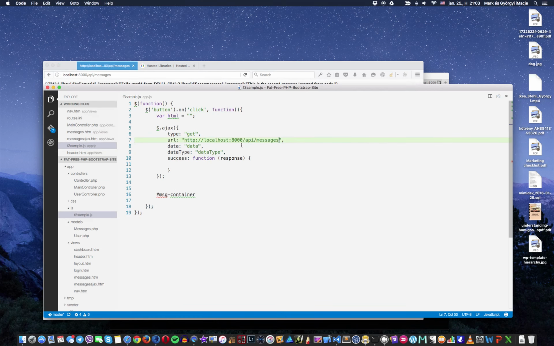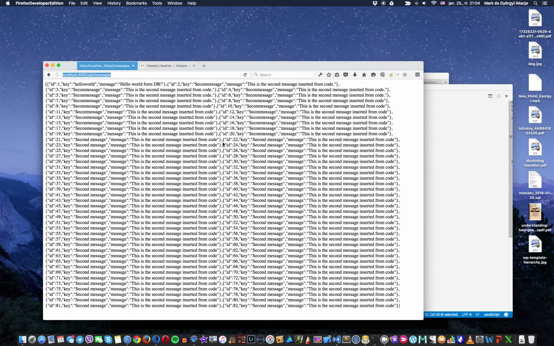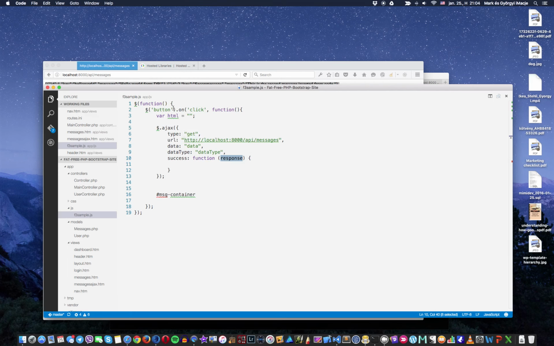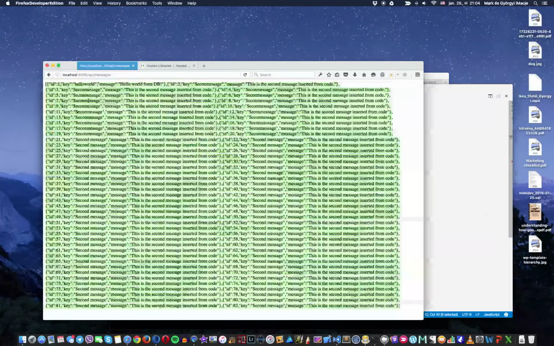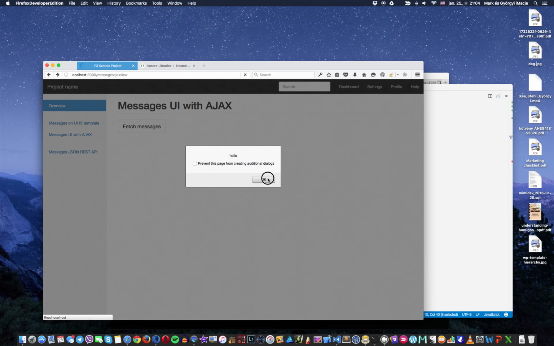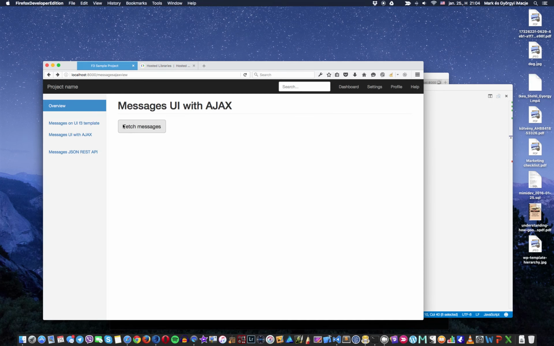And what I want here in JavaScript is to get that JSON. I want to have this response as an object. That's all. That's what I'm saying. And right now the API and the layout are on the same website. In reality, these things would be on two different websites.